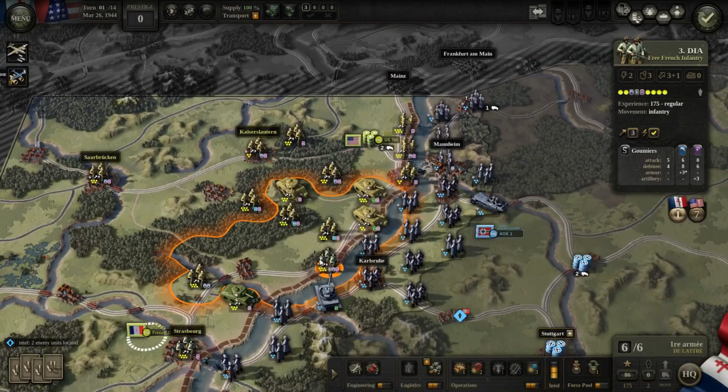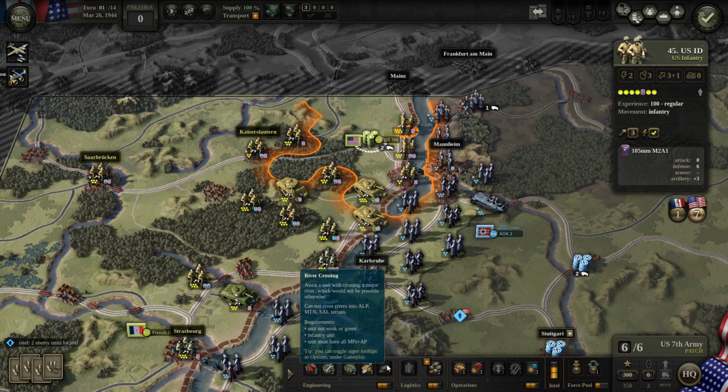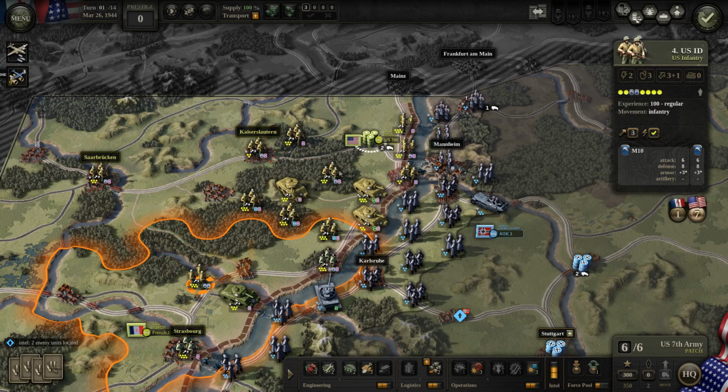It doesn't look like anybody can do a river assault quite yet. I don't really fully understand the rules of river assaults again. It says the unit cannot be weak or green. Infantry unit. Unit must have all MPs and APs. I mean, they are green, I guess. I don't know if they're considered green or not. Is regular at 100 considered green? I mean, it doesn't say green.